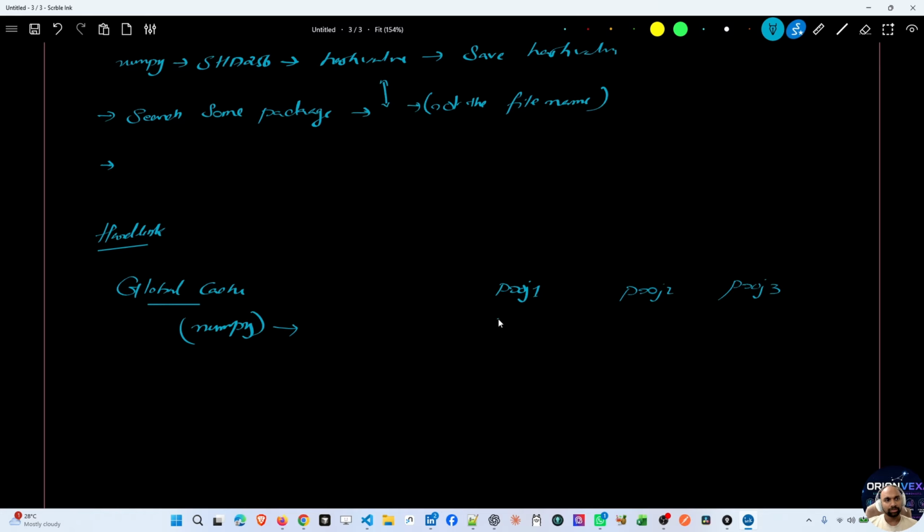I am just passing the hard link here, the hard link of NumPy. It will be the same here, same here. We are not passing the complete file. Instead, we are just passing the hard link. You may know what is meant by hard link and soft link and all. That is what makes UV so fast when handling package management.